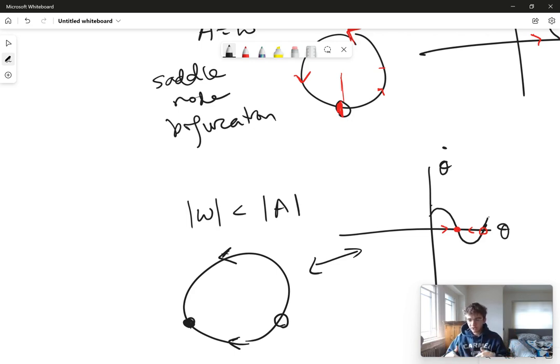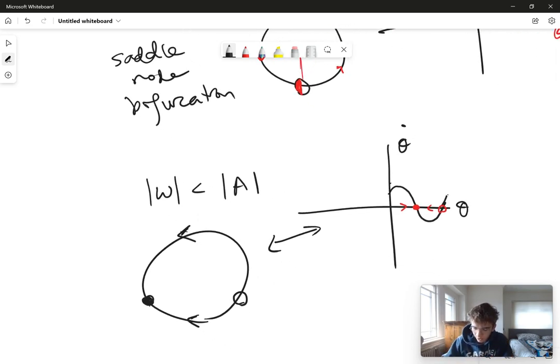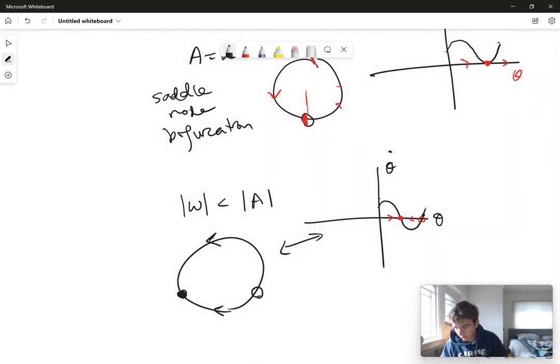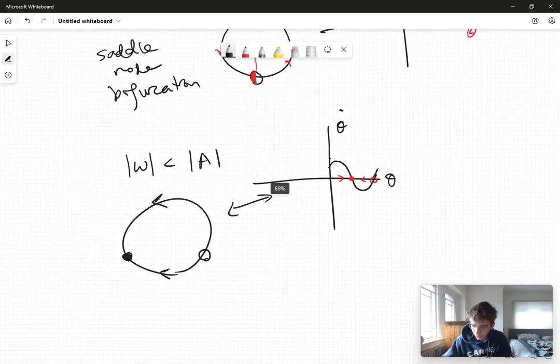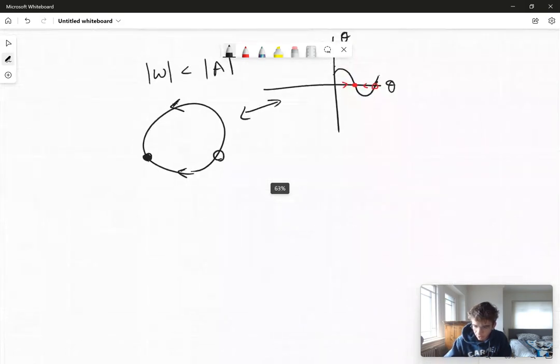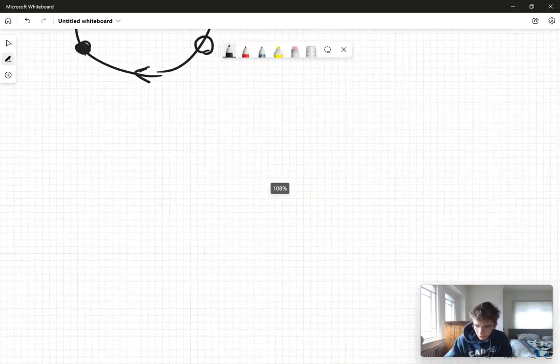The thing is, it's much easier to view this as flow on a circle because I only need to concern myself with that interval from 0 to 2 pi, recognizing the fact that f is periodic. It gives me a really intuitive way of working with the equation, which is really useful, especially with more complicated examples. Okay, so the last thing I'll discuss about this chapter is phase locking and basically beat phenomena.